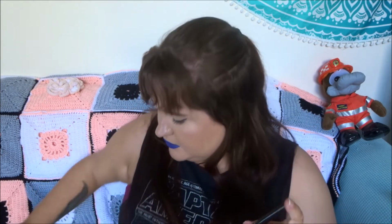And speaking of eyeliners, I actually did order these on Wish because they had really, really good reviews. So both of these are exactly the same, so I'll show you one. I didn't realize they came in a 2-pack, but if it works, then that's great. They come in a 2-pack.